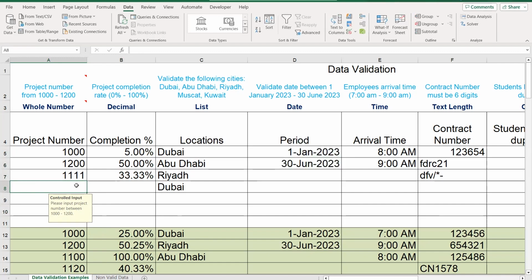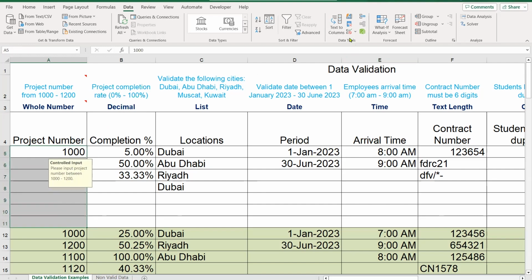Now, in certain situations, yes, the entry needs to be between the minimum and the maximum, but there might be a chance that for a reason, it should accept, for example, 14 or 1,500. So we can control the way the data validation works, whether it is a true or false, or what we call a black or white situation. If it is white, accepted, black, no, sorry, or it could have a gray option. So if you would like to give a gray option, I'll show you what to do.